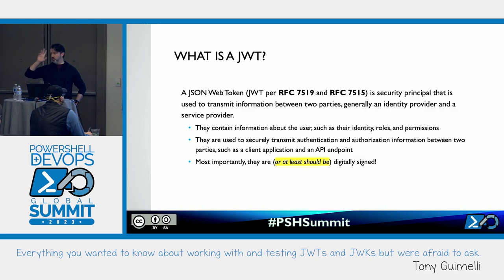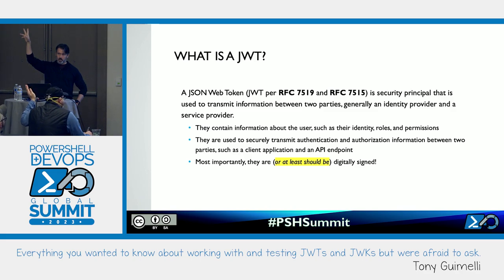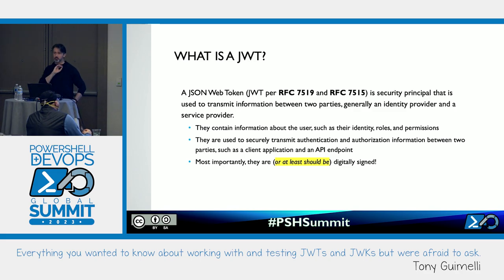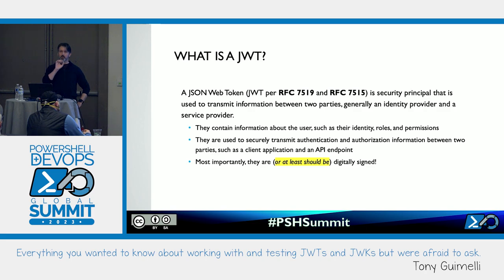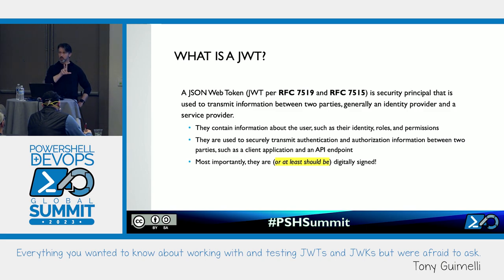Before I start, I'm going to do a show of hands — OpenID Connect, JSON Web Token, JSON Web Key. Okay, we'll start with a bit. JSON Web Token, simply put, is a security credential largely used by APIs. The most important part is that it should be digitally signed — 'should be' being the operative word, because the RFCs actually afford the ability to generate JSON Web Tokens with no signature, which makes them effectively useless as a security credential. The purpose of a digital signature is integrity — ensuring the token has not been altered in transit when it reaches its destination.